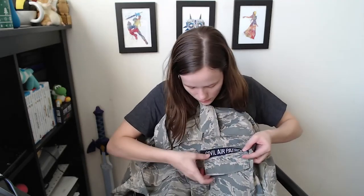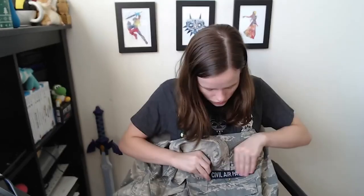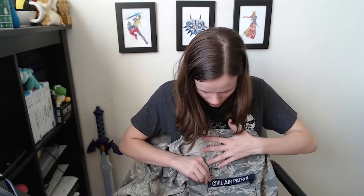And right now, looking at my tape, it looks like my tape is a little long. And so what I will have to do is go revisit the iron and make sure that it's pressed down again and try to make sure that the edges are lined up with the pockets. Okay, so now my Civil Air Patrol tape is the correct length against my pocket. It is the perfect length.